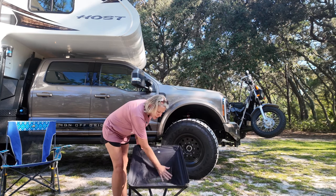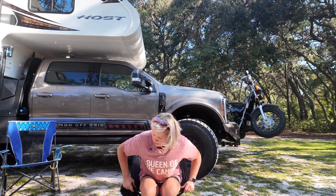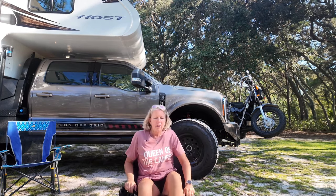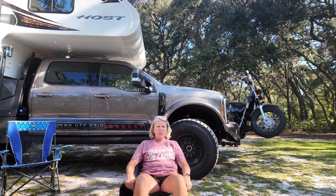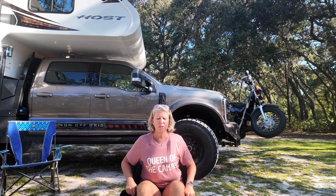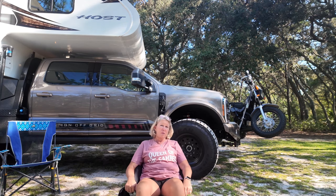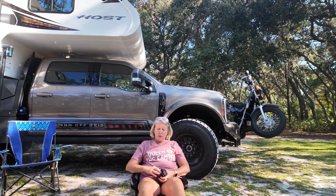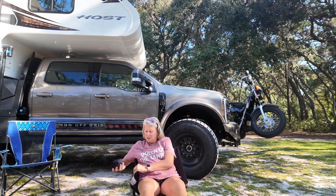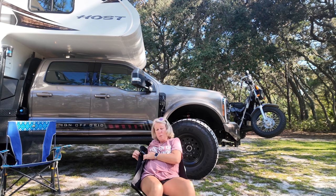It has these mesh panels so that when it's really hot outside you can still get some air and not get all sweaty. It's pretty comfortable — it's more of a leaning-back, not so much a sit-forward type chair. My old one is a little bit more like a sit-forward. But this is really comfortable sitting like this. It has a pocket on the right side, so you can stick the bag in there, or your phone — it's a pretty big pocket.